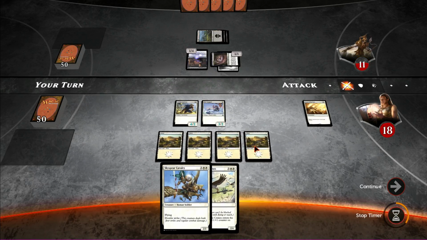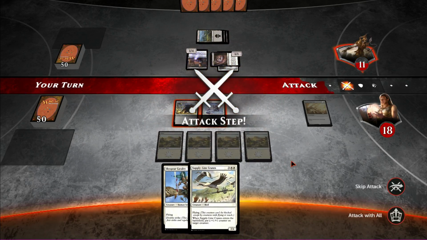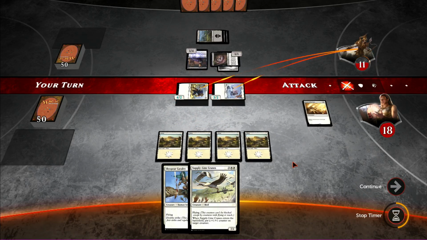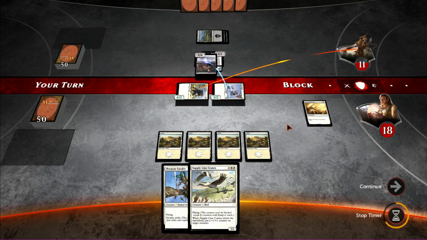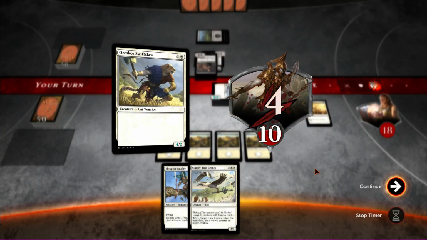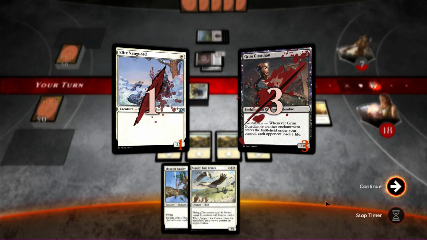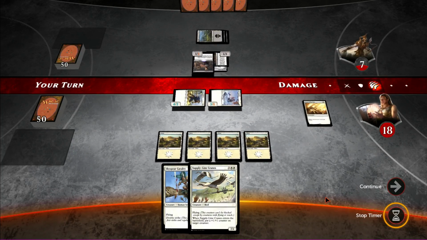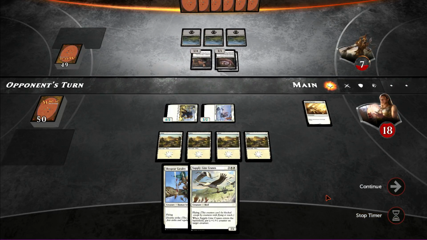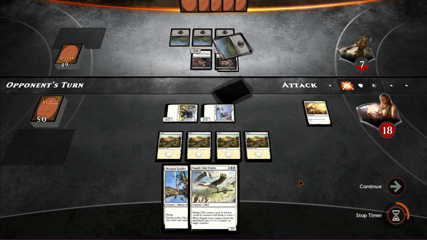Let's put that down. I can't actually cast either of my things. Attack with all. It's gonna block. Okay, we did 4 damage. These two are just gonna bounce off each other. They don't actually kill each other. And I can't do anything. That stunk.